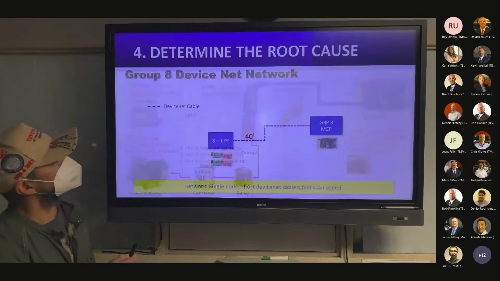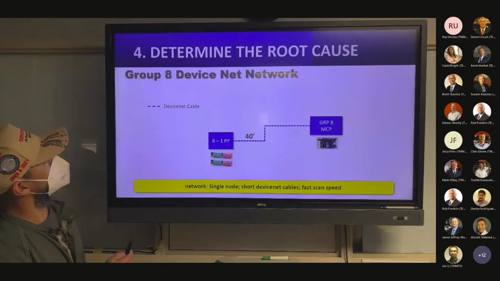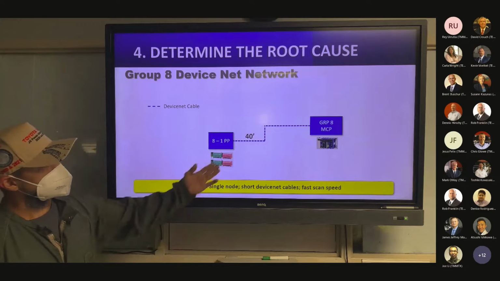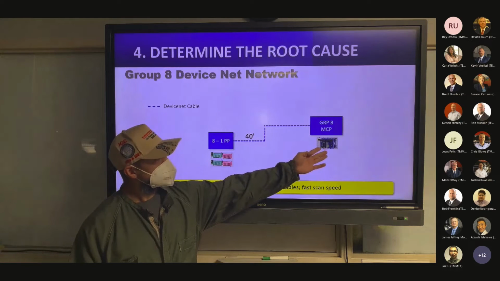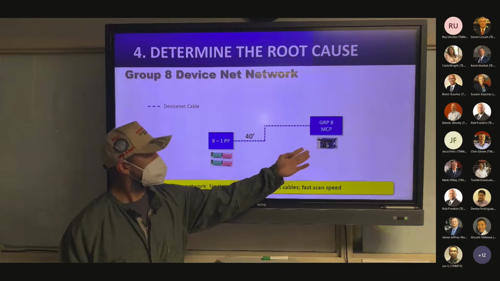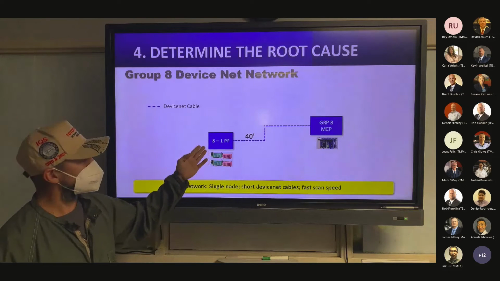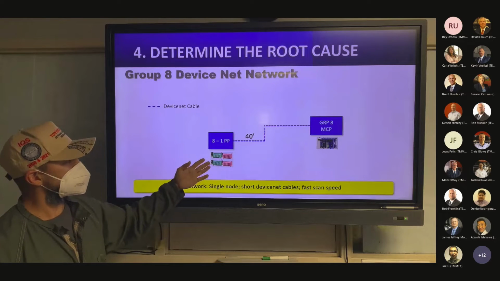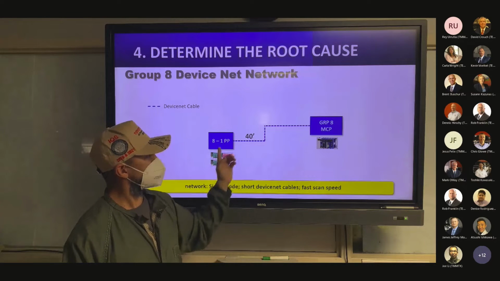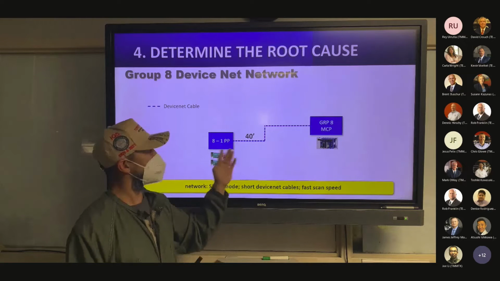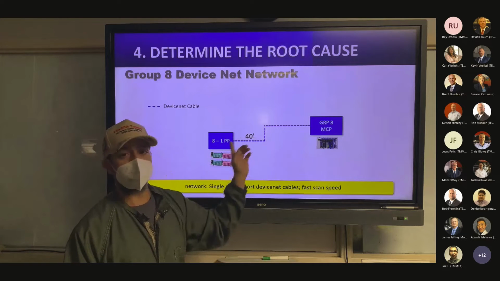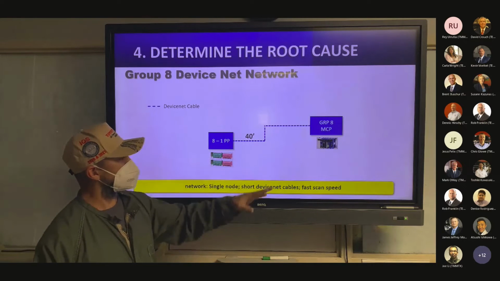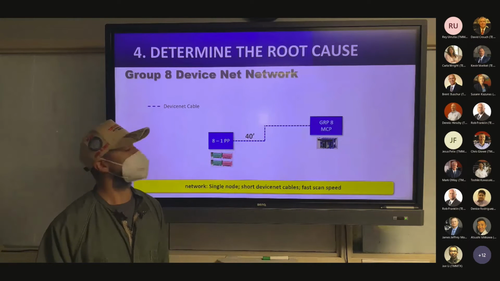Thank you, Rudy. So here we have the Group 8 DeviceNet network. This is, for example, for our primer booth. We have the main Group 8 master control panel, which has our PLC in it. We have a sub panel called 8-1. These are the node addresses that have all these sensors attached to them. This network has a minimum of about 40 feet in length. This is our DeviceNet communication between both of them. This allows for a fast scan speed with these short cables.